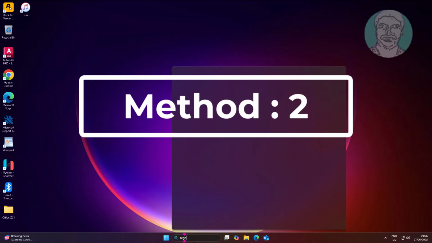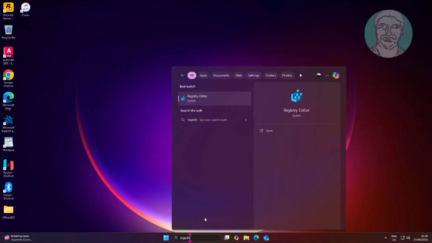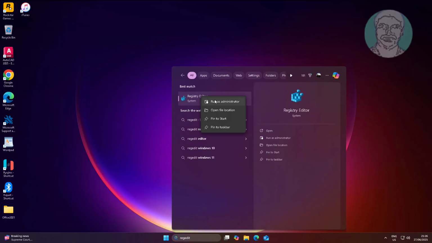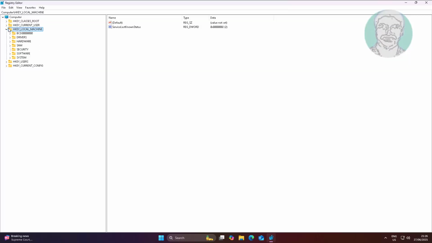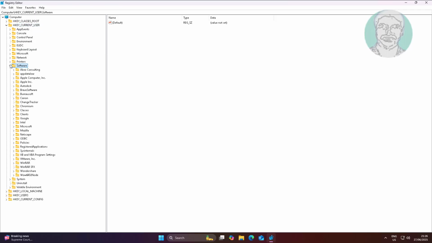Second method: type regedit in the Windows search bar, right-click, Run as administrator. Click and expand HKEY_CURRENT_USER, click and expand Software, click and expand Microsoft.